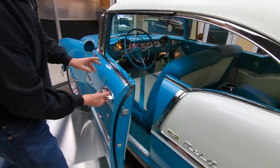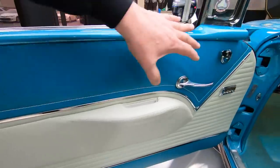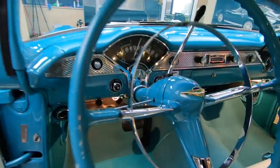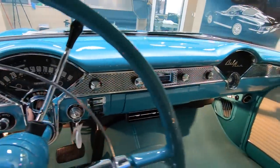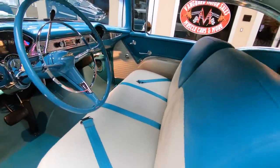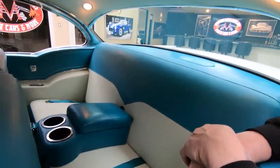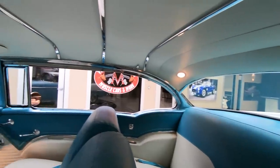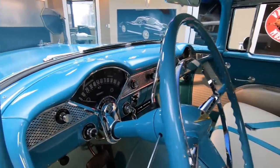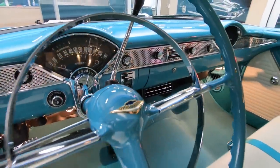As you can see it's a hard top. Check out the interior on this beauty — she is beautiful. We've got electric windows. You can see the door jams are looking sweet. All the paint work on the interior looking brand new, all the chrome work on the dash looking beautiful, all the chrome around the windows. The rungs on the headliner looking good, the package tray looking sweet. All the upholstery on the seats brand new. We got seat belts front and rear. We got vintage air on this beauty. You can see the speedo looking sweet. Just everything about this car looks brand new.